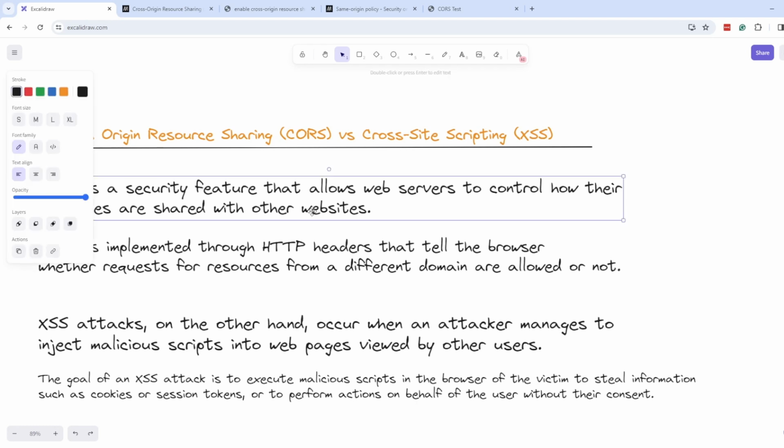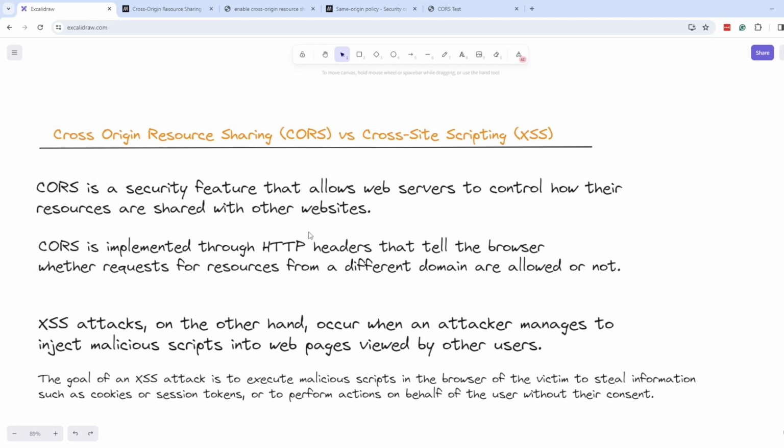So CORS, we saw that it's a headers-based mechanism, which makes sure that a malicious domain can't access content of my domain or my server. But on the other hand, what happens in an XSS attack is that, suppose there is a site example.com and it gets infected by some hacker.